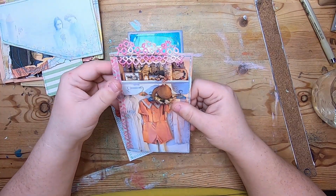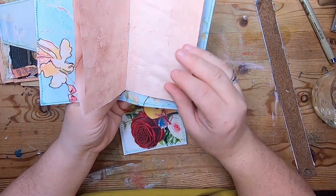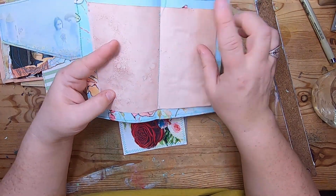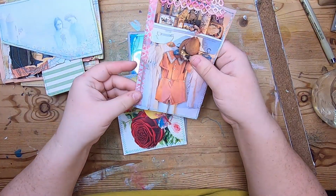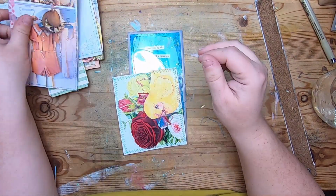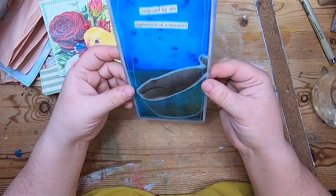This one I completed, so I first stitched around this whole image, then took 2 pieces of avocado dyed paper and placed them inside here. Then I stitched down the center, and whenever I make booklets this way, on the outside I always put a piece of washi tape to just cover up the external stitching. I just think it looks a little nicer. And then I stitched around this one with a zigzag, and then the final one was this sparkly whale.